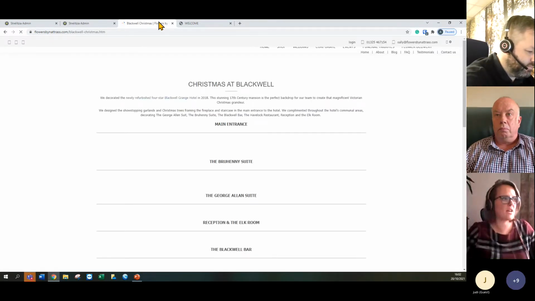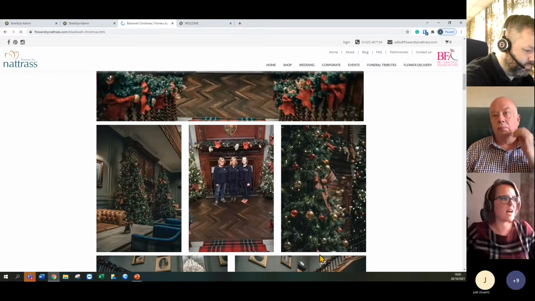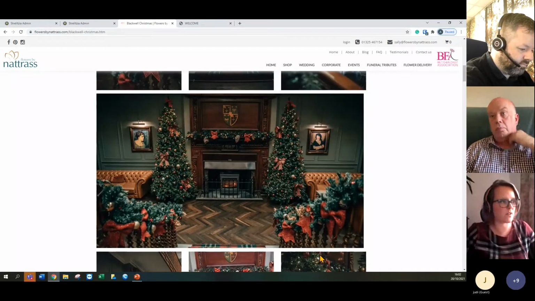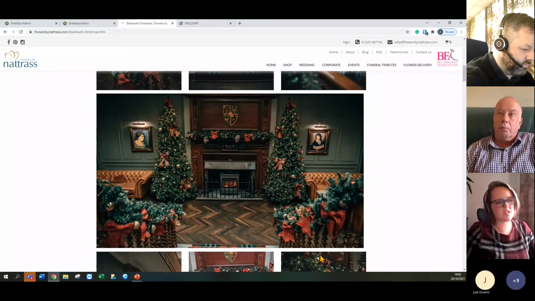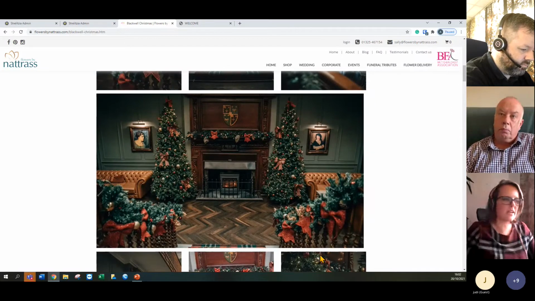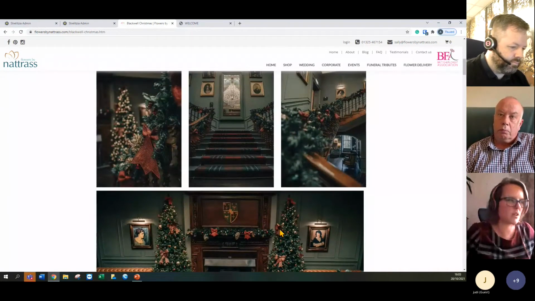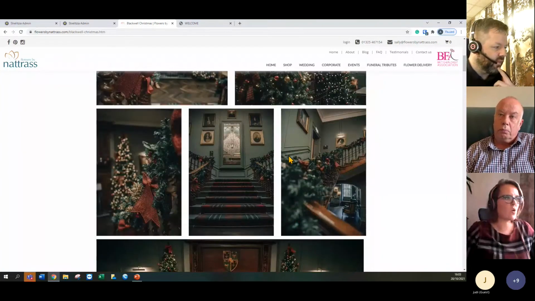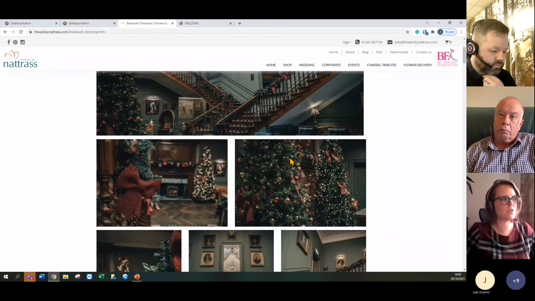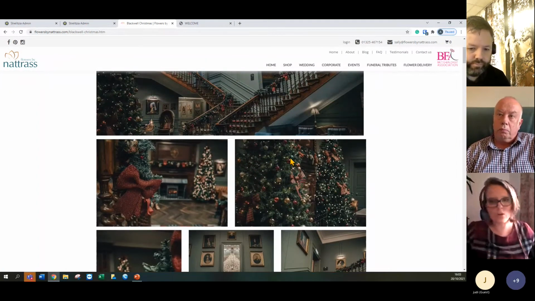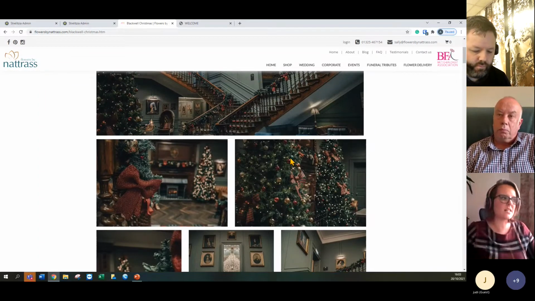We approach the hotels that we work with for weddings anyway, and we create these beautiful displays for them. It takes a team of 4 of us about 3 or 4 days to do this particular hotel, and we do 3 hotels within the local area. Quite a lot of it isn't much more difficult than doing a wedding, as we're all quite versed at doing garland. It's just got slightly more glitter, and you're still finding it in your hair in January.